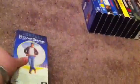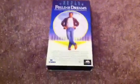Alright, next up is the 1992 VHS of Field of Dreams with Kevin Costner. If you believe the impossible, the incredible can come true. I haven't seen this movie yet, but I do remember a lot of people saying that this is one of the best sports films ever made. A magical and moving ride, says David Anson of Newsweek magazine. An American masterpiece, says Pat Collins of WWOR TV. Rated PG, and it's 106 minutes. Sticker label. Need to watch this movie. Heard it was really good.